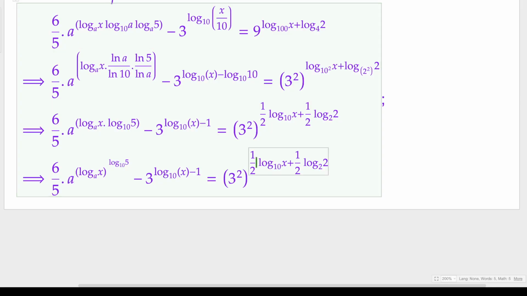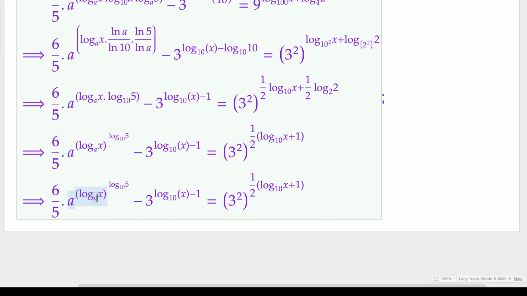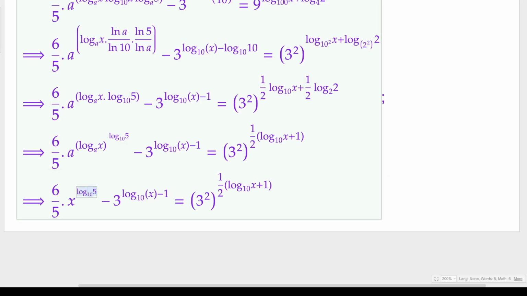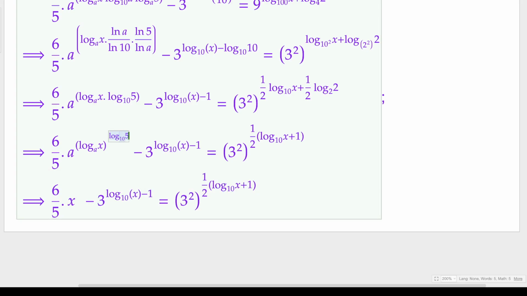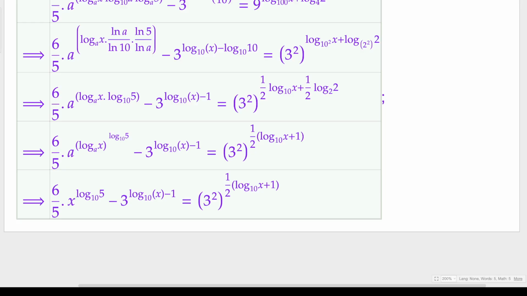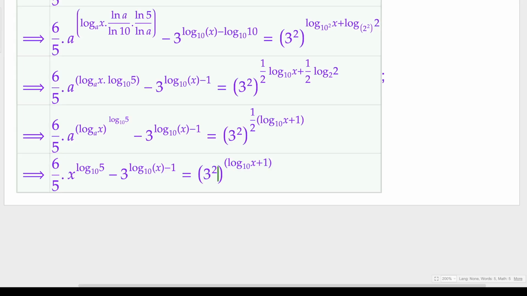Now from this one we can clearly observe 1 over 2 is the common term, and log of 2 base 2 can be written as 1. So from this one, 1 over 2 and this 2 will multiply and get cancelled. Now on further resolution, this term entirely becomes x, and we are having x power log of 5 base 10. So to write it clearly, x to the power log of 5 base 10, and this half will be eliminated.